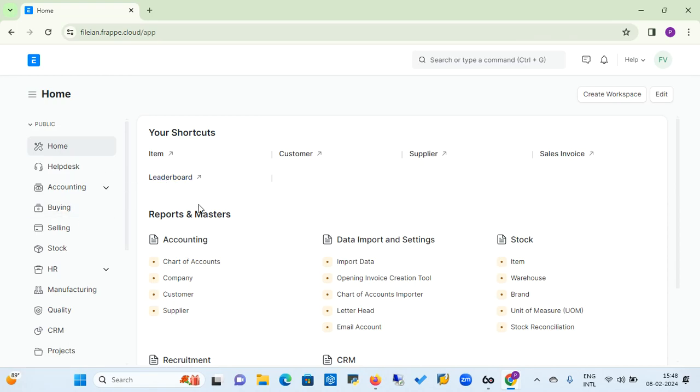Today's topic is basic accounting. So I will start in the home module on the workspace. Under the node of reports and master, we will find the accounting node. Under the accounting master, I am clicking on chart of accounts here.